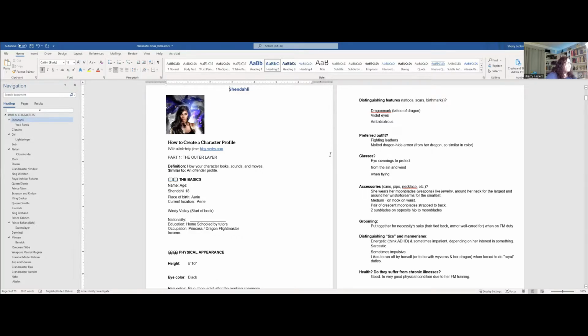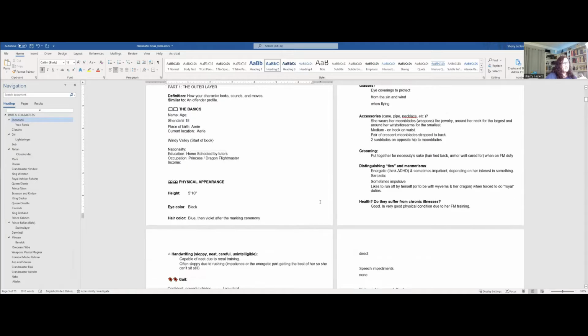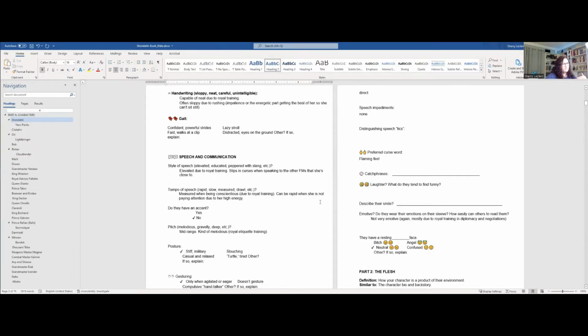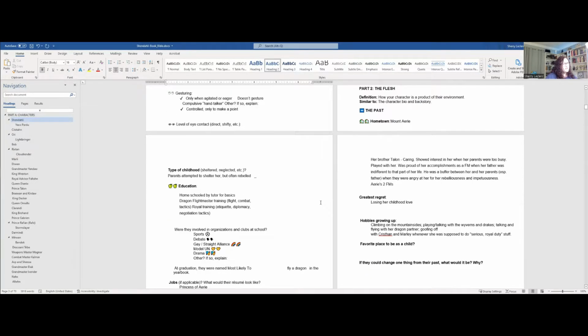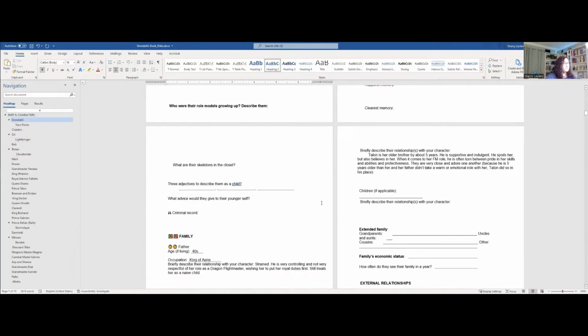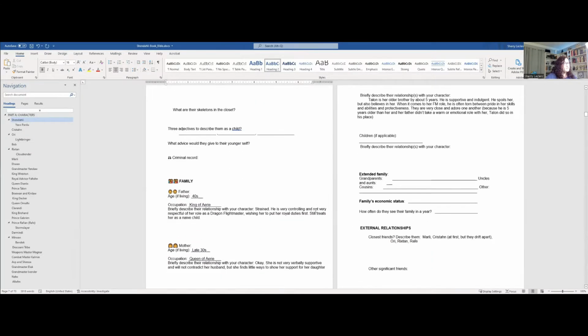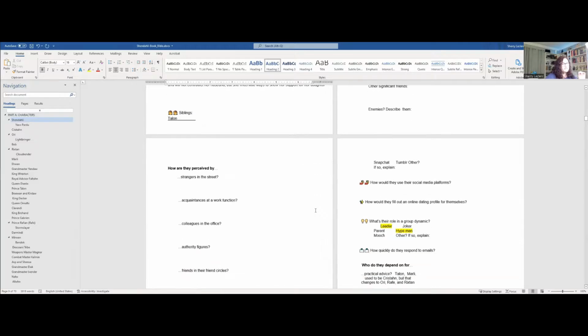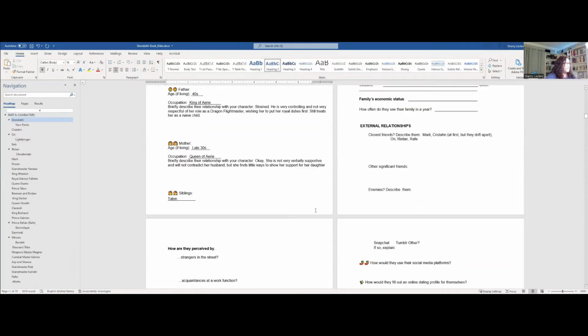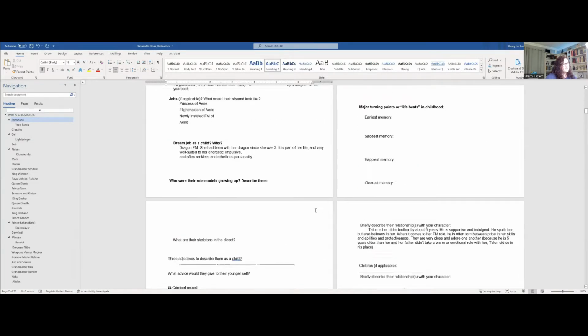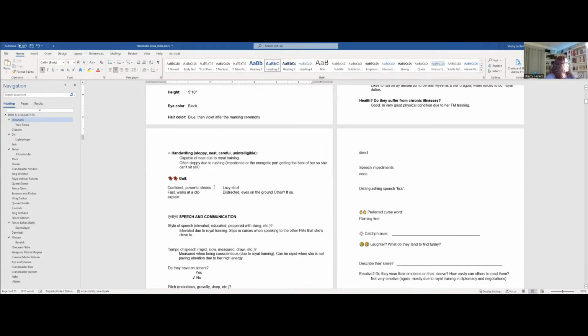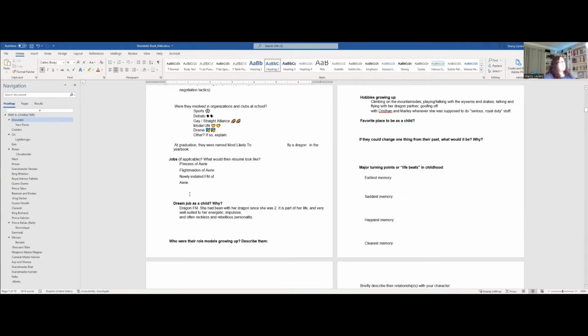Now, if you remember, what I included here was exactly the same stuff that I had last time. So what I have here is basically a copied and pasted version of that character profile sheet that I got from Reedsy, because this is a really detailed one, and this is for my main character, right? So this is why we have such a detailed one here. I didn't keep in the hyperlinks, although they would have worked here.